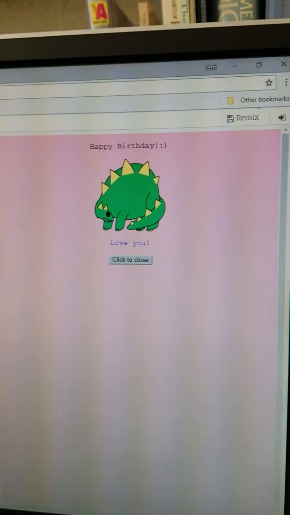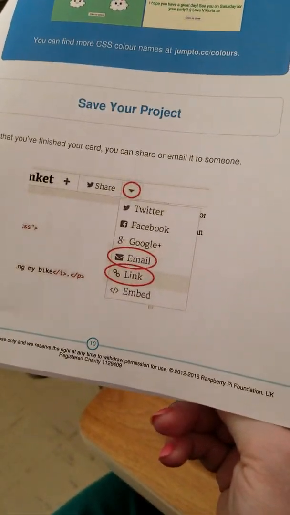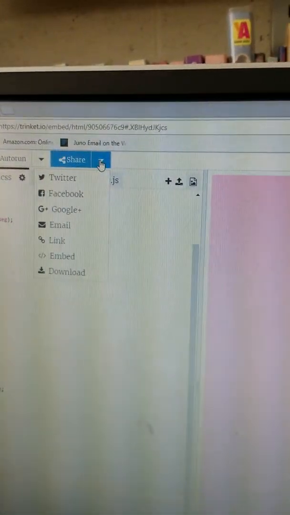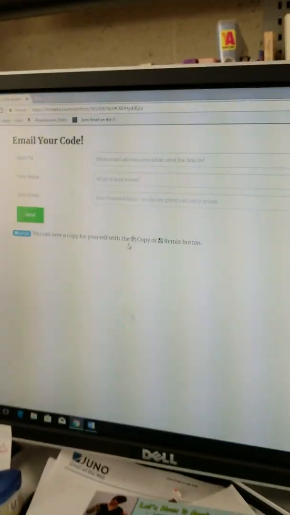Now that you've finished your card, you can share it or email it to someone. That's under the arrow under share. I'm going to email it. Let's see if this works.